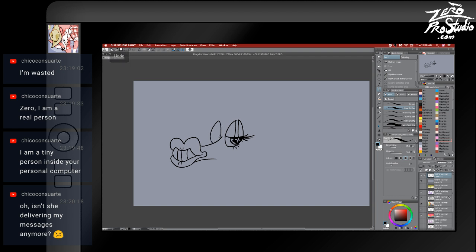As I draw the weirdest fish I've ever drawn. Smek.